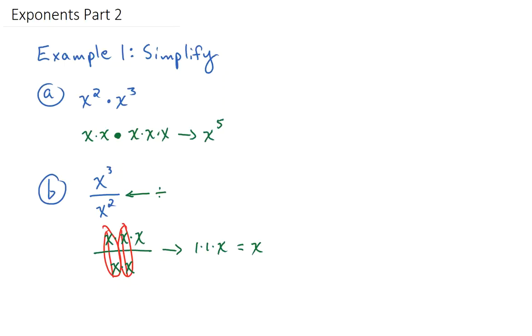Going back to our original problem we had here on part B, basically what's happening there is you don't have to write it out the long ways like I did. If you can imagine in your head, you have 3 x's being multiplied on top and 2 x's being multiplied on bottom, and they're going to annihilate each other 1 for 1, then you're going to have 1 left in the end, and it's going to be left on top. It's kind of like it's the winning team. And so we have x as our result.